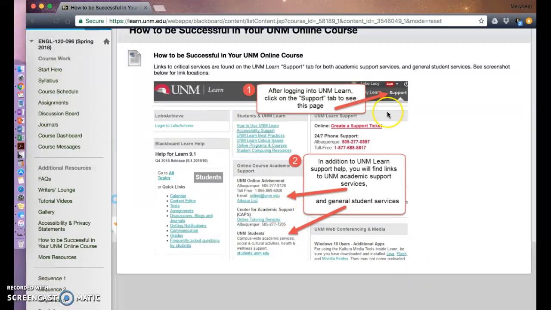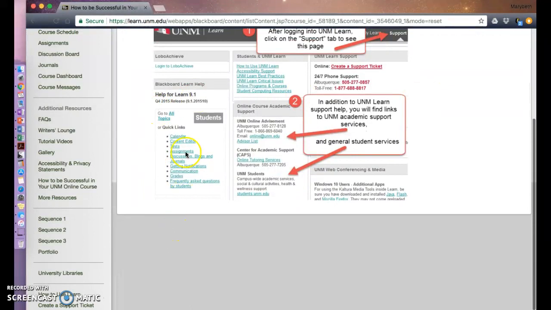That's why this is here for you to know where to look, because they'll be able to help you much more than I would if there is a problem on the Learn side of things.